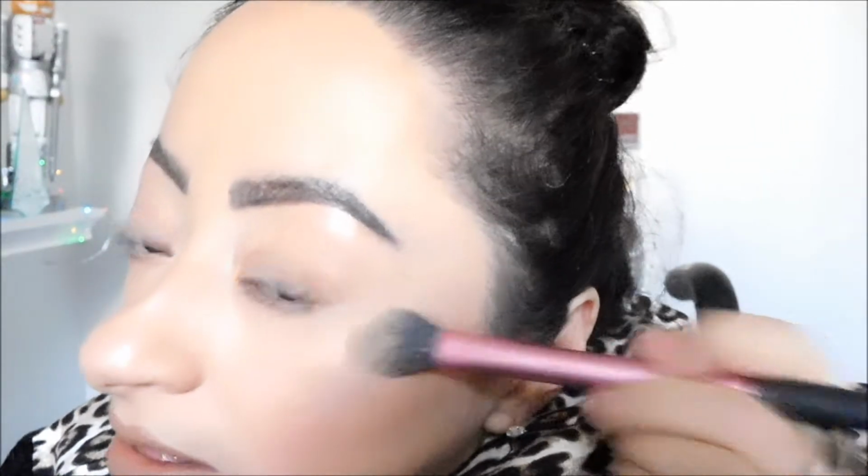Even though I'm wearing a ton of highlight, I'm going to apply a little bit just so you guys can see the intensity of this highlight. It's seriously one of those blinding highlights, and I don't understand why more people don't talk about it, because if you want a blinding highlighter, this is the way to go. So yeah, as you can see, it is extremely intense. And I love those two shades because they're very soft and creamy. They almost feel like a cream, but they're not. They just melt right into your skin, but they look very wet-like. But yeah, that's the Solstice palette by Sleek Cosmetics.